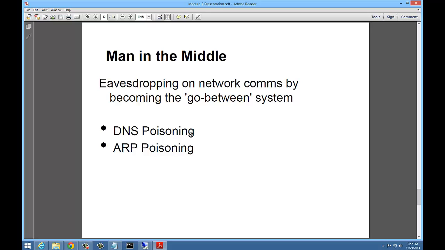So for instance, you're going to bankofamerica.com. When you go to your DNS server, it says, hey, bankofamerica.com is at this particular IP address, where you would put in your username and password. If you poison that DNS, then when you try to go to bankofamerica.com, it will send you to the hacker's website, where they'll have a duplicate Bank of America that looks just like the one, and you'll go ahead and use your username and password because it looks just as you expected it to look.